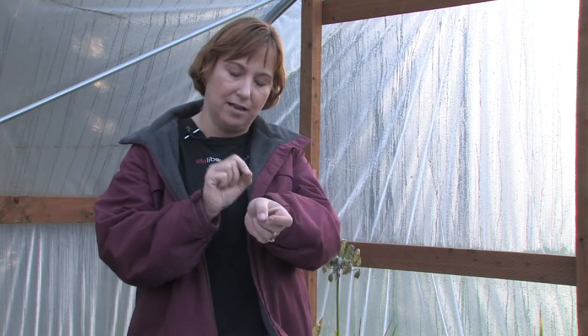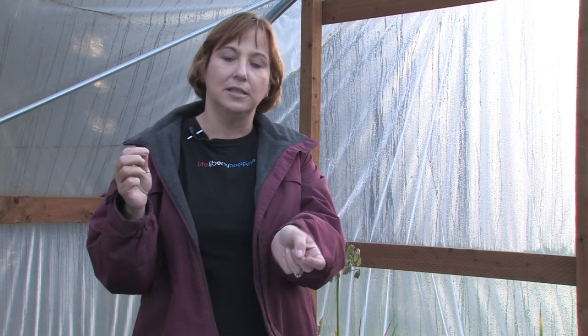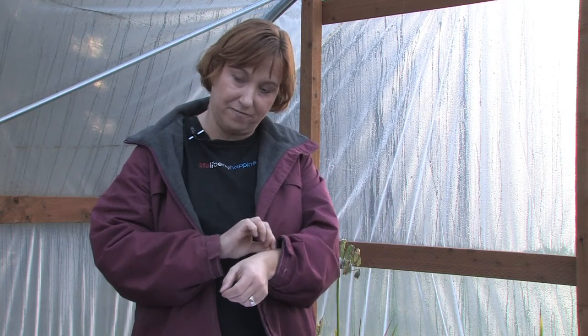Going back to the best way — use tweezers and actually pull them out. Other people swear by taking a match, lighting it, blowing it out, keeping it really hot, and actually burning them, saying it scares them enough that they will come out. But others swear that is not good because they can actually do more damage, forcing them to fight their way into your skin even more.